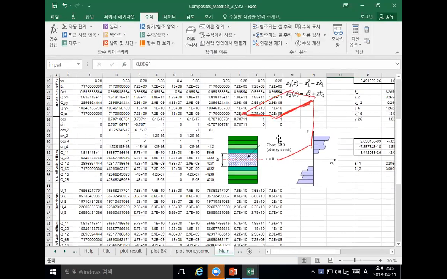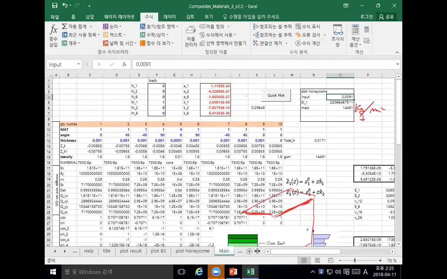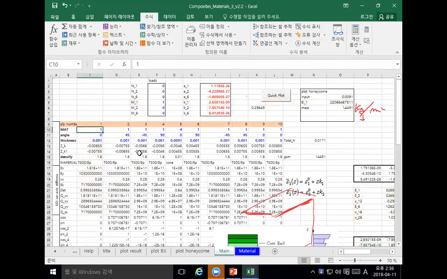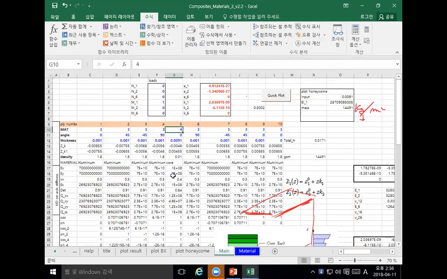Let's see how we debug this. I'm sure you always need to go through this debugging process, and debugging is the beauty of programming. There are a lot of books on how to debug a program, but my skill is always to make the situation simple. So let's see how to make the case simple. Let's take a look at the aluminum. Aluminum is much easier, so I would always choose isotropic, like that. And let's have a core there.